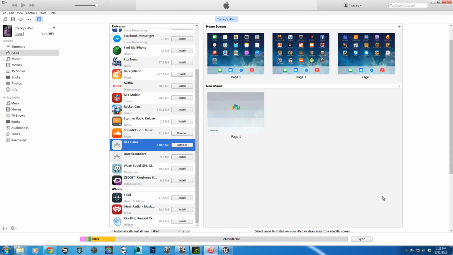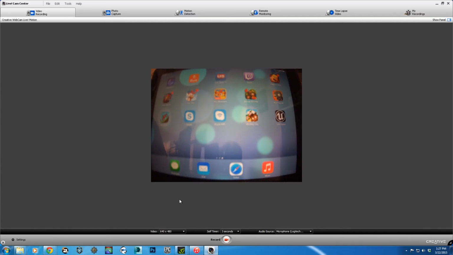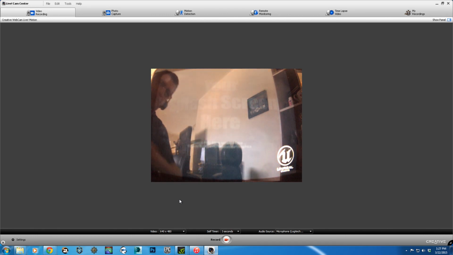At this point I'm going to go ahead and cut this camera. I think I'm going to load up my little webcam and show you on the device what I've got. Alright, this is really funny, but it's what I've got. My little webcam is looking at my iPad screen right now. You can see the icon over here, and it's the UE4 game, and you can see all the reflection in the background because there's no anti-glare, but just deal with me. Alright, so I'm going to go ahead and launch my application. There is no splash screen, just some good reflections off of everything.